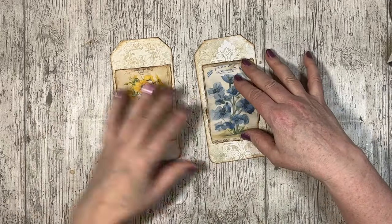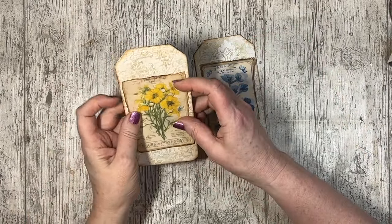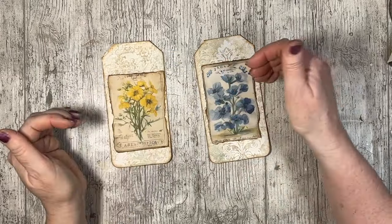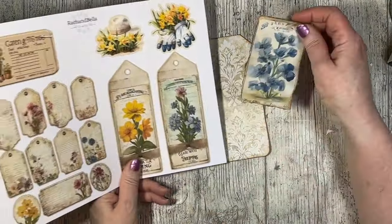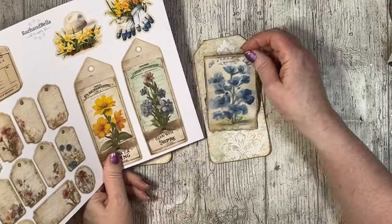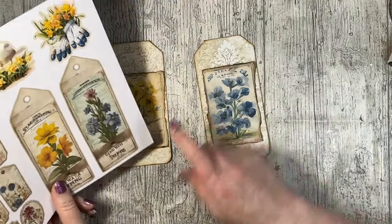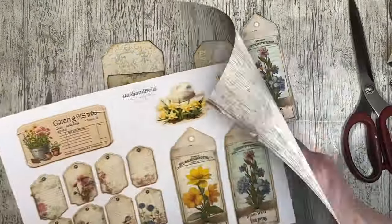So now I've got to think about how I'm going to add some journaling to this. So I need this to be a bit of a pocket, and we want some journaling with it. Now we've got these, so if I could make that tag to pull out, that would be quite nice and decorative. We've got a blue and we've got a yellow to go on the inside. I could do that, couldn't I?